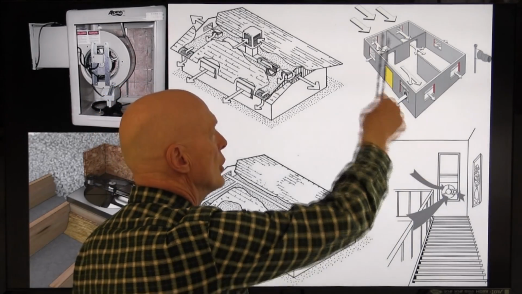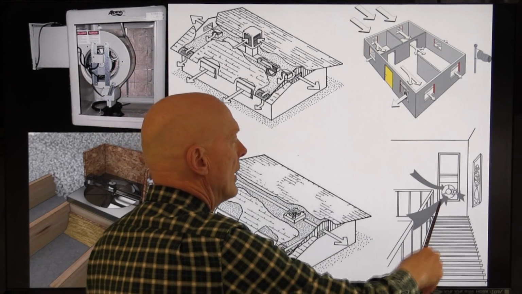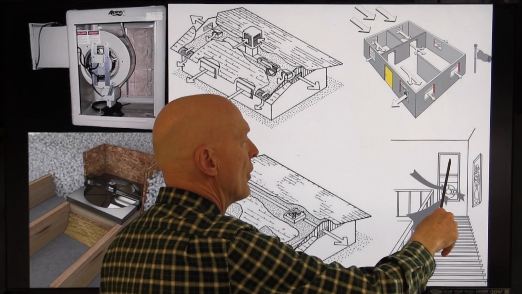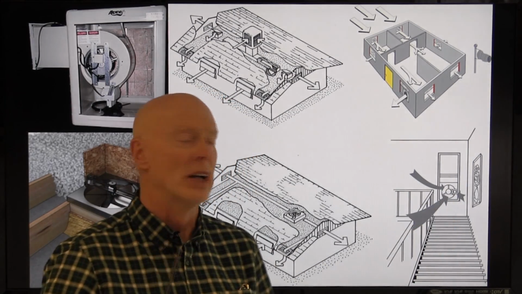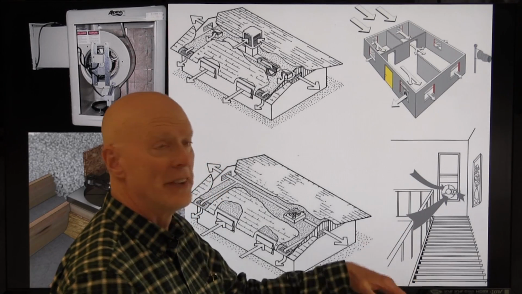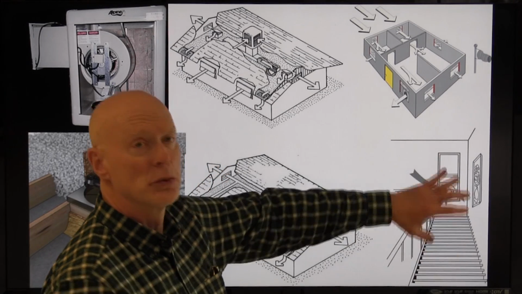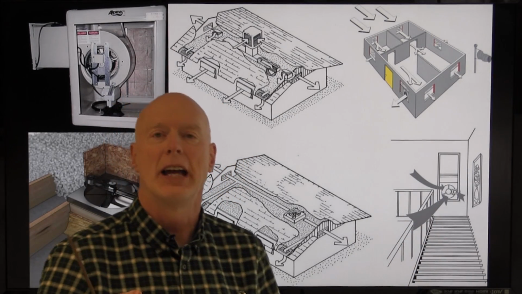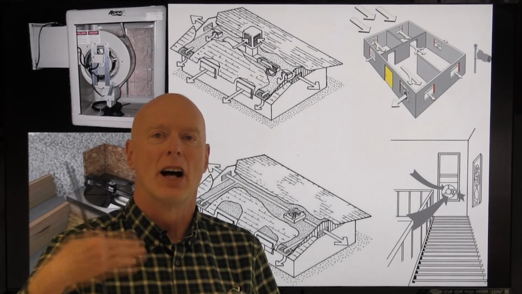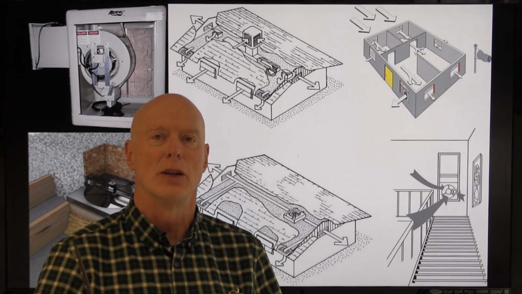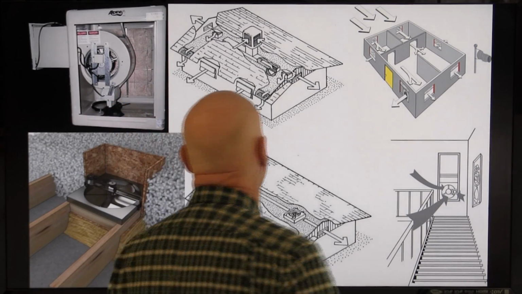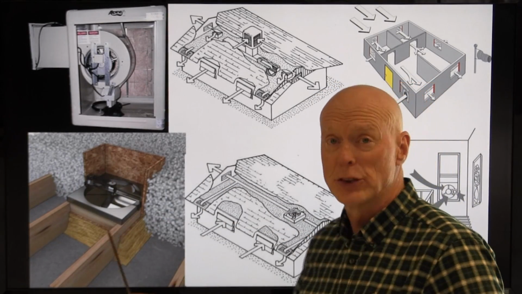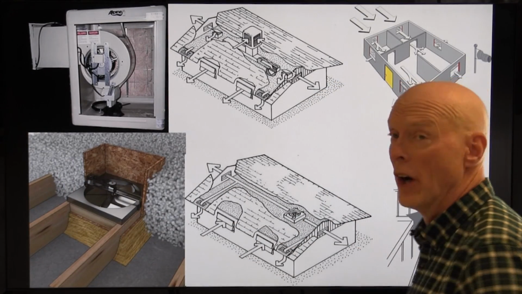So with this, you're using the wind. With something like this where you're putting a fan in a window at the top of the stairs or higher in the building, you're using the stack effect. The air wants to go this way anyway, so why don't we speed it up? The whole name of the game here is to circulate a lot of air and keep it circulating while that temperature is low. Then we have a whole house fan, which is a much larger fan than these window fans.